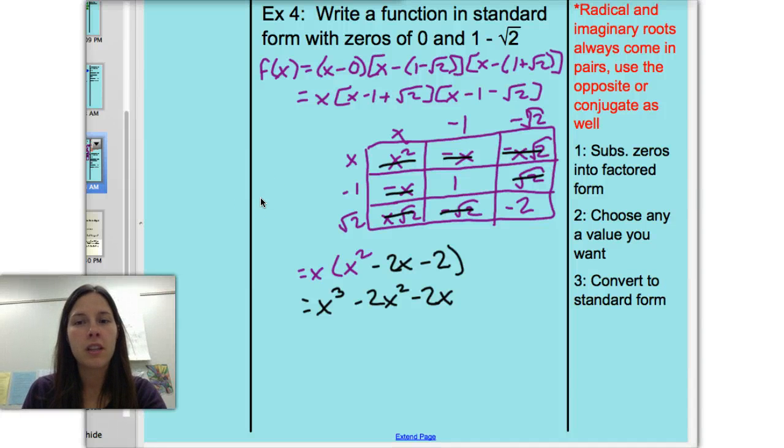So, as I pulled up my lesson to record the last video for this lesson, I realized that I made a mistake on this one, so I'm going to start by fixing my mistake. We've got the 1 minus 2 should have been a negative 1. Not sure why I decided to ignore the fact that there was a 1 there and just grab the negative 2. So what we have instead is negative 1, which then when you factor it equals that negative x.